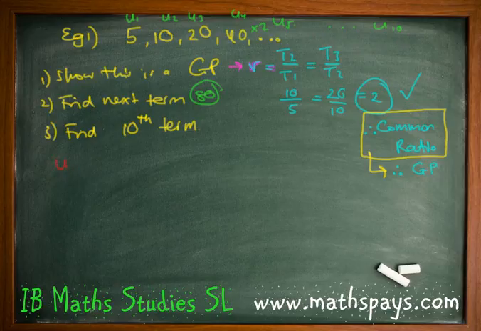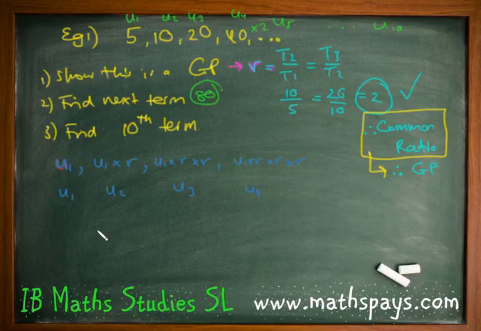These colors are not working too well for me today. U1, right? The second term is U1 times 2, because that was the common ratio. The third term, U3, is the second term, and I times it by the common ratio. So I'll call that U1, U2, U3. So U4 would be what U3 was, so U1 times R times R, times it by that common ratio again. I hope you start to see what I'm developing here.